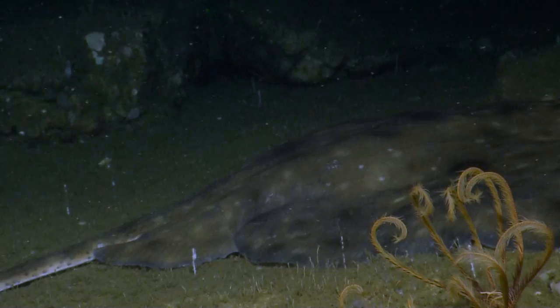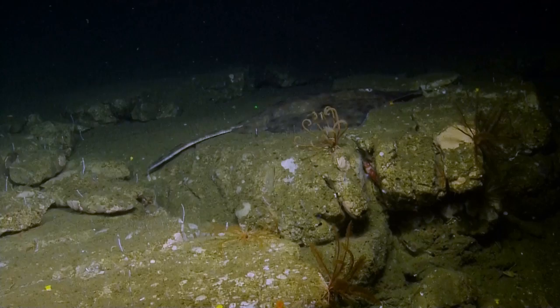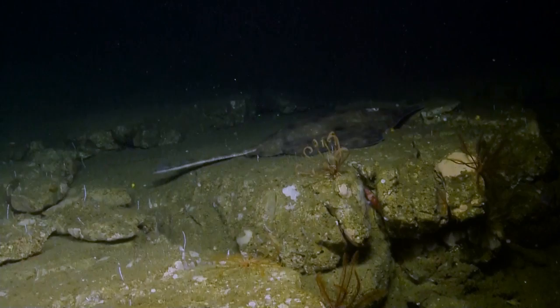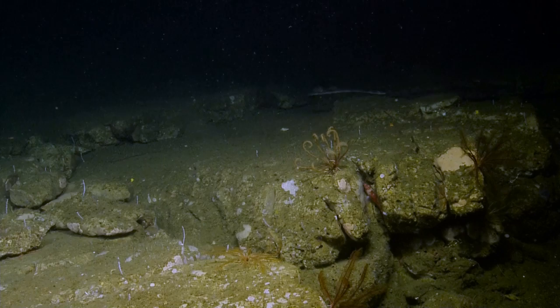I have those images. Let me come all the way in and focus. We might want to do a tilt down to get the laser. If we can get the lasers on it so we can get scale measurements, that'd be brilliant. We have Sean Rooney from Washington State University who's telling us that is a big skate — called a Raja binoculata. They push off with those claspers on the back. If you see how it's doing that, almost like legs. When they do those little hops, they actually don't use their wings — they're just pushing.